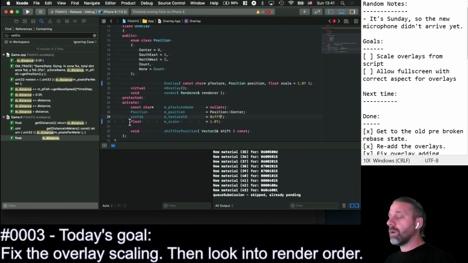Oh, if you're wondering why we're missing tabs and spaces, when I installed the new system, I didn't realize I have Xcode set to spaces. So all the files I did back then were set to spaces. I prefer tabs, but that's a totally different discussion.